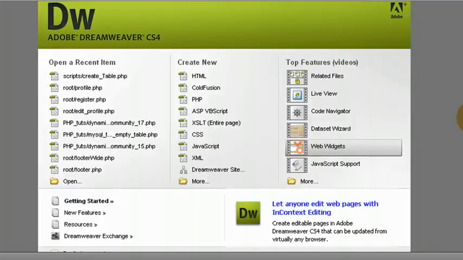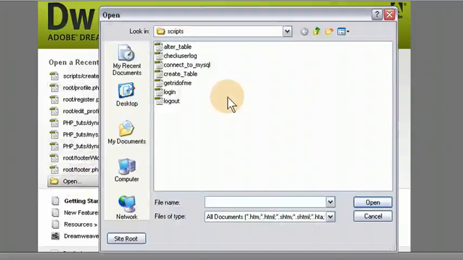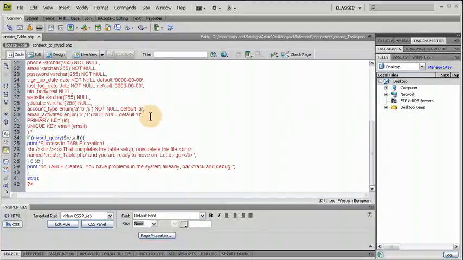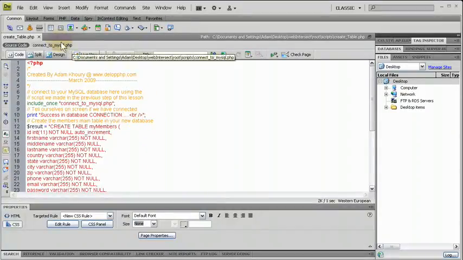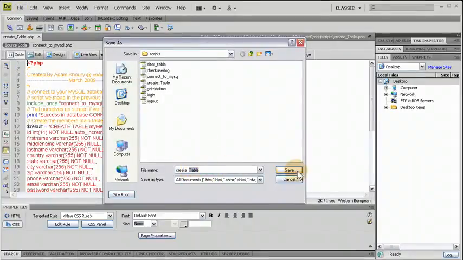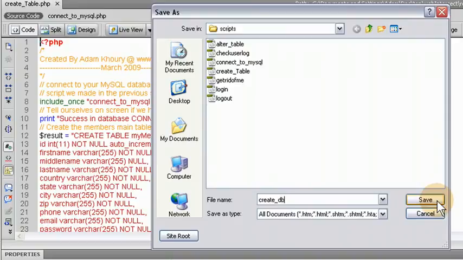Now if we're going to assemble a Twitter clone, we're going to have to create a table that's going to hold all of this data within our original database that we made for the site. And we can use the script that we created the first table with. Open that script, create table, and then let's modify this. So let's save it as, let's say, create db underscore table underscore blabbing, and that's what we'll name the table as well. So we can just copy that right there.